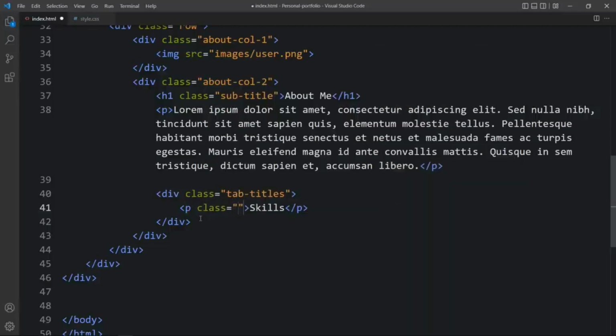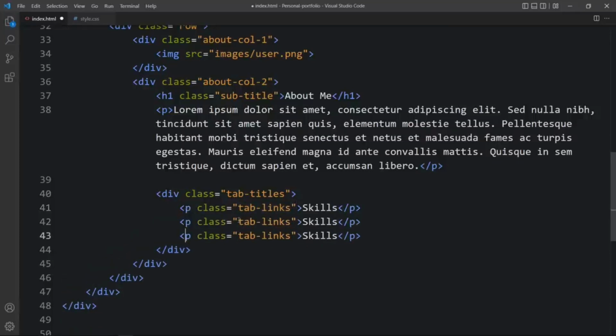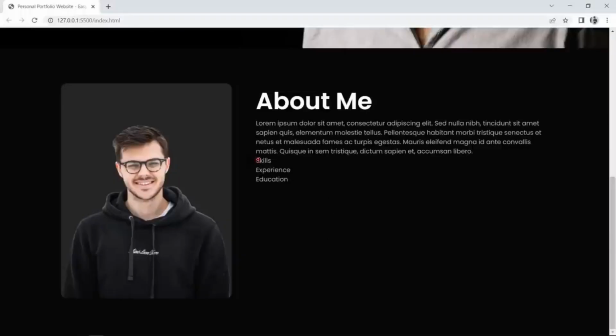So let's add the class name of tab links like this, and let's duplicate it. Here we will add another title, which is experience, and in the third one education. You can see it is like this: skills, experience, and education.